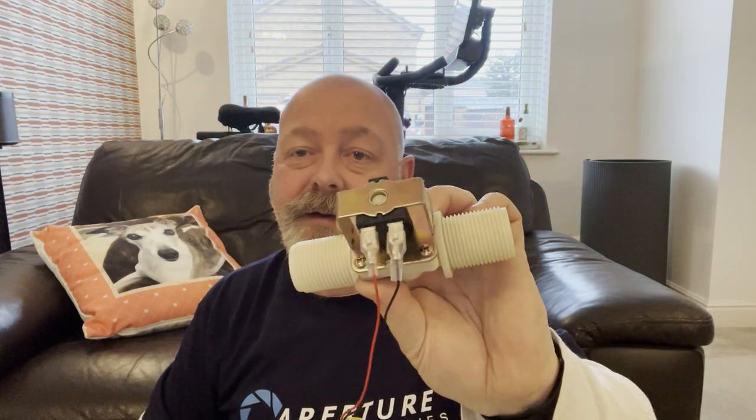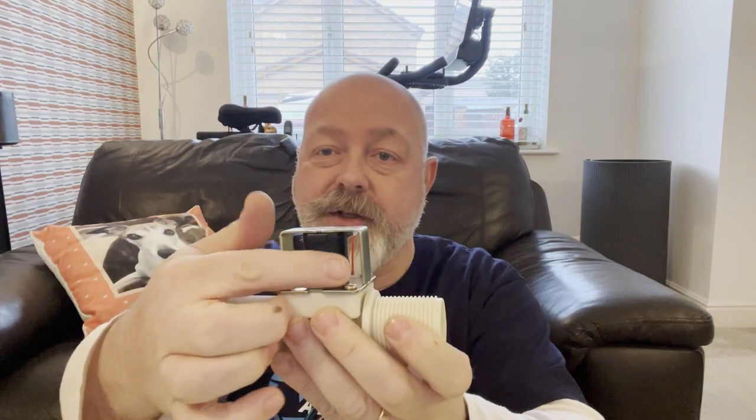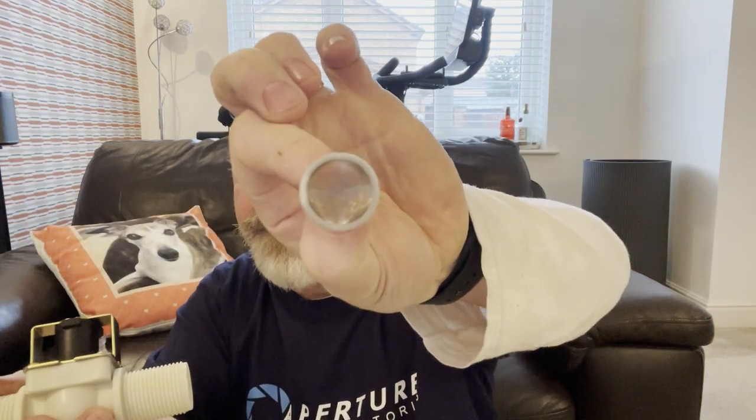This solenoid, the box that I just showed, will signal with 12 volts to energize this coil, which will either allow water to flow or stop the water flowing. I think it's normally closed, so if the power fails, it will shut the water off, but I'm not sure, so I'm going to have to double check that. Inside it, in fact, stuck inside it now, is a water, I won't get that out, will I? Oh, there we go, a little water filter as well, just to capture any bits that may have got into the HLT. So that's where we are for the morning.